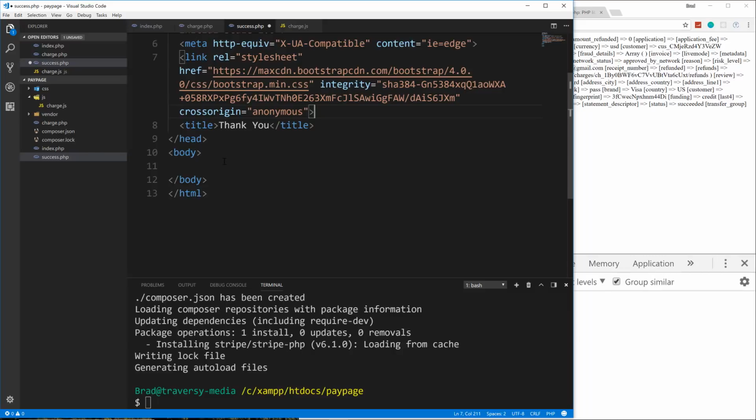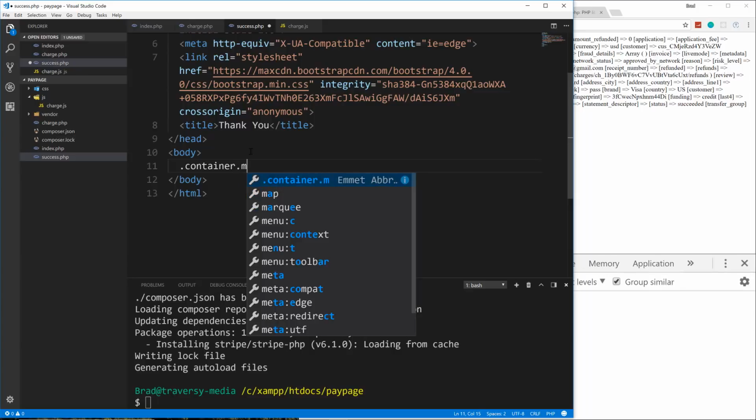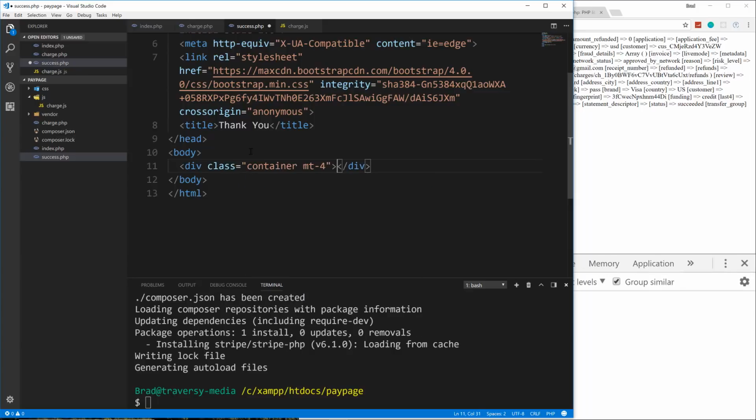And then in the body, let's put a div with the class of container, and then let's just do MT margin top 4. Okay, and then in here we'll put an H2, and we'll say thank you for purchasing, and then I'm going to put a PHP variable in here.